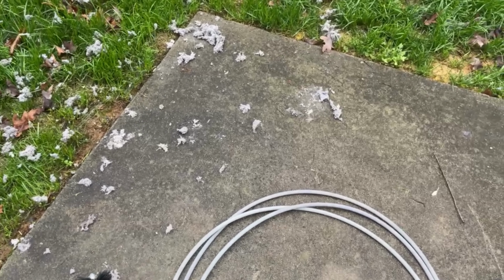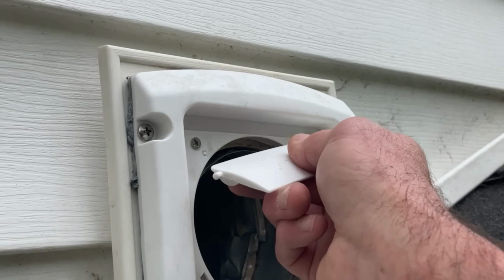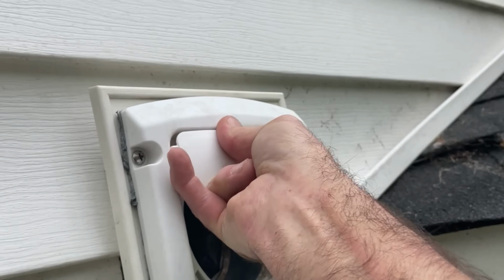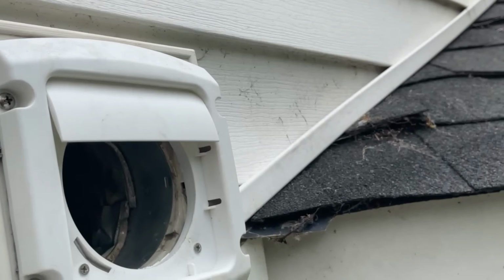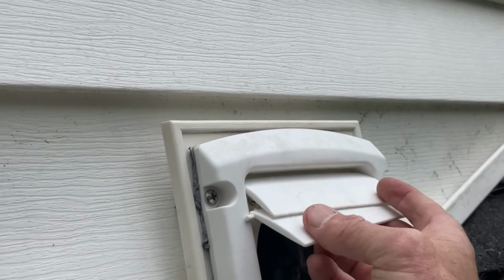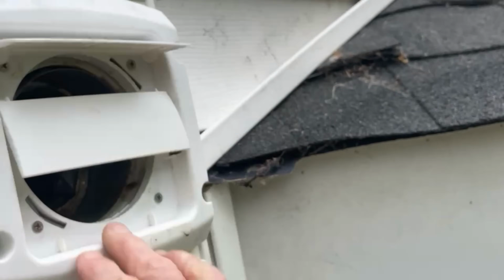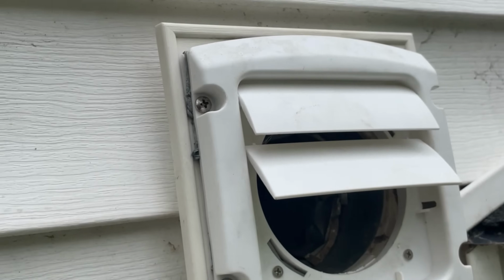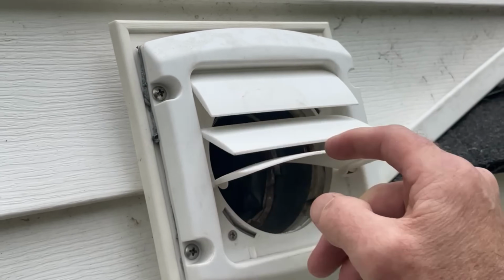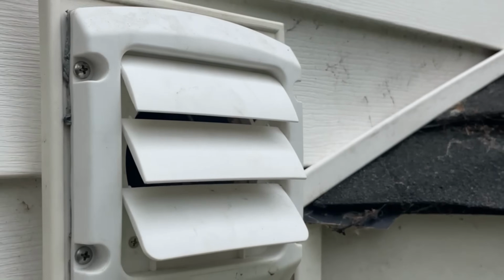So, let's see what it looks like once we put the louvers back on. Try to do this. But see, just like normal, make a U. And this one goes next. Sorry guys, it's hard to do this and film. Yep.